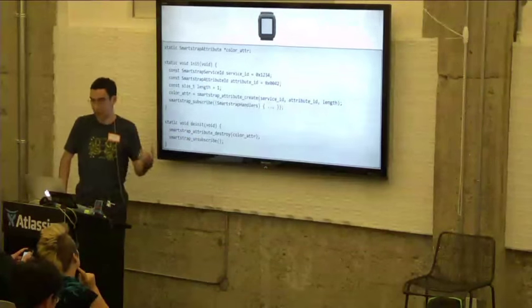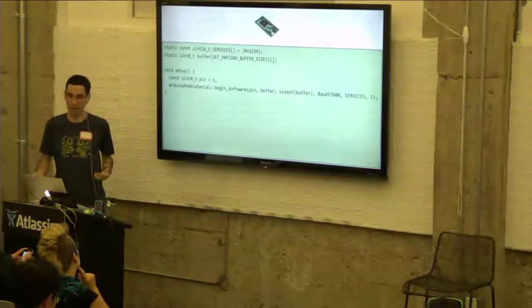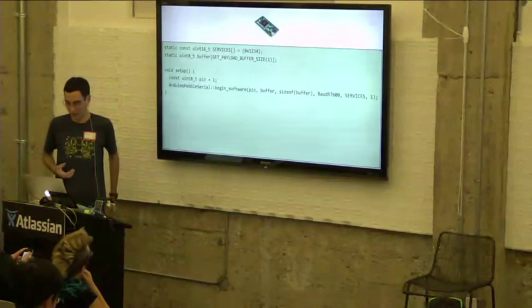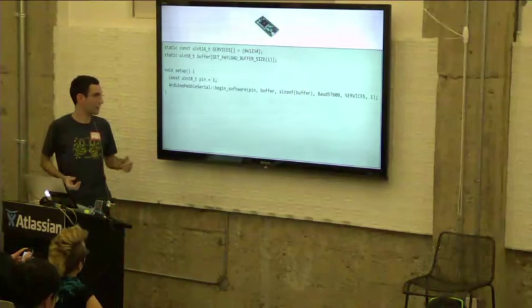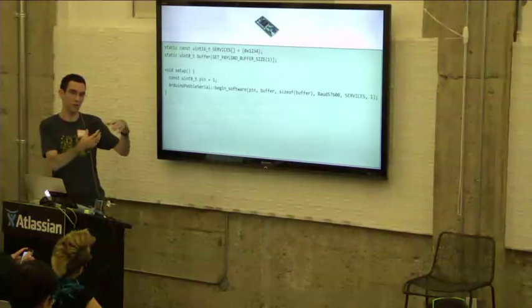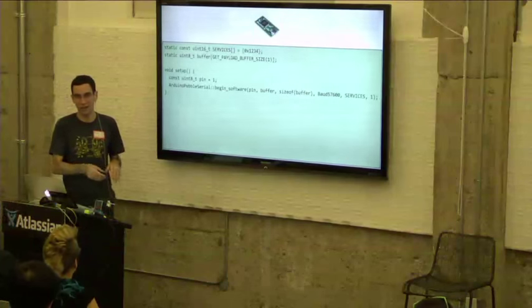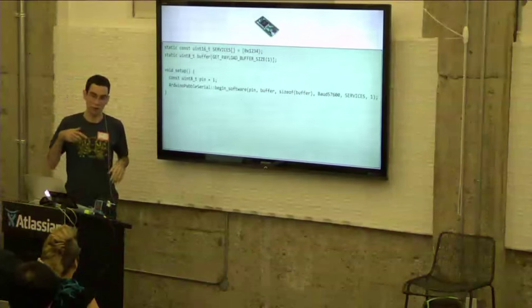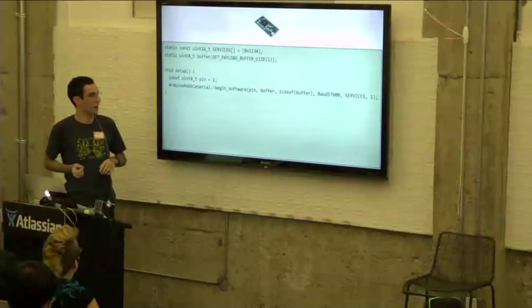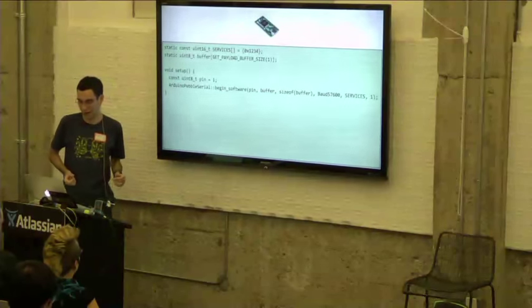Now, on the Smartstrap side, we created this Arduino Pebble serial library, which implements the Smartstrap protocol. The way that you set that up is in your setup function in Arduino. For those of you who don't know, basically the way most Arduino sketches are structured is you have a setup where you do all your initialization, and then you have a loop function, which Arduino just calls over and over forever. So in the setup here, you would call this begin software, for instance.